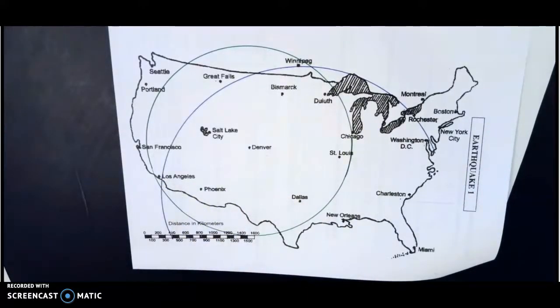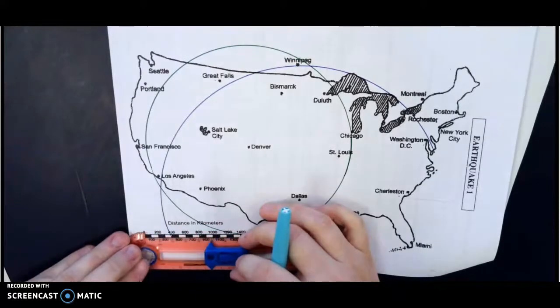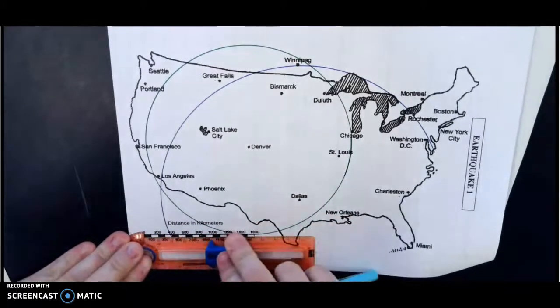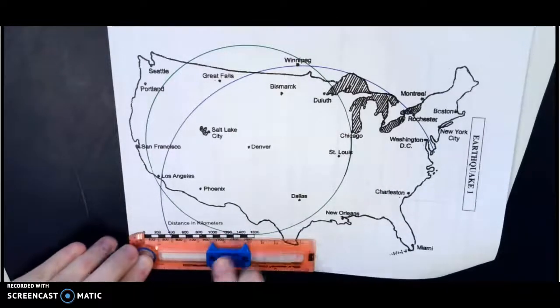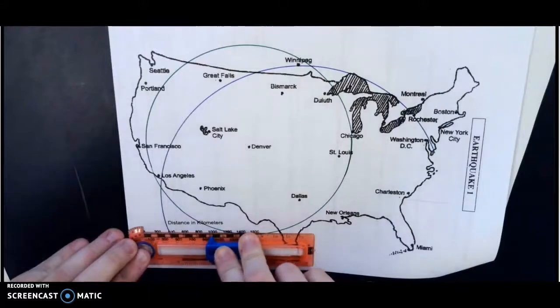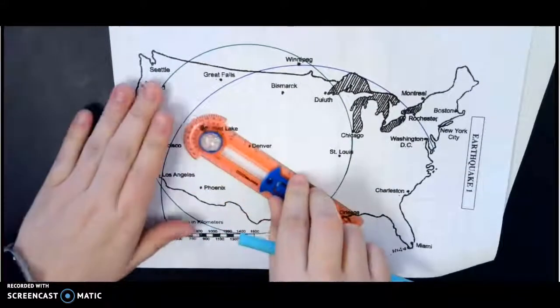So our last seismic station is going to help us find the actual epicenter. So for Salt Lake City, our distance was 1,000. So again, you're going to line up your compass, and I'm going to use the first one this time. I'm going to line it up at 1,000. And that's at Salt Lake City.